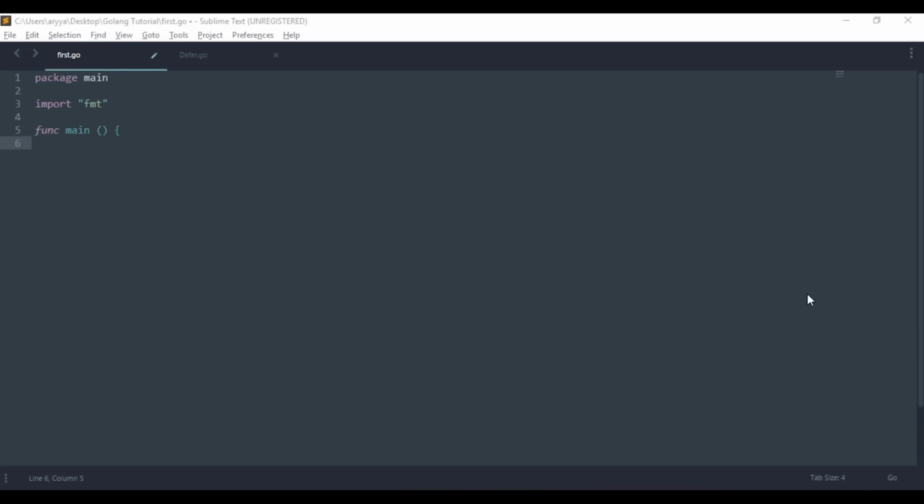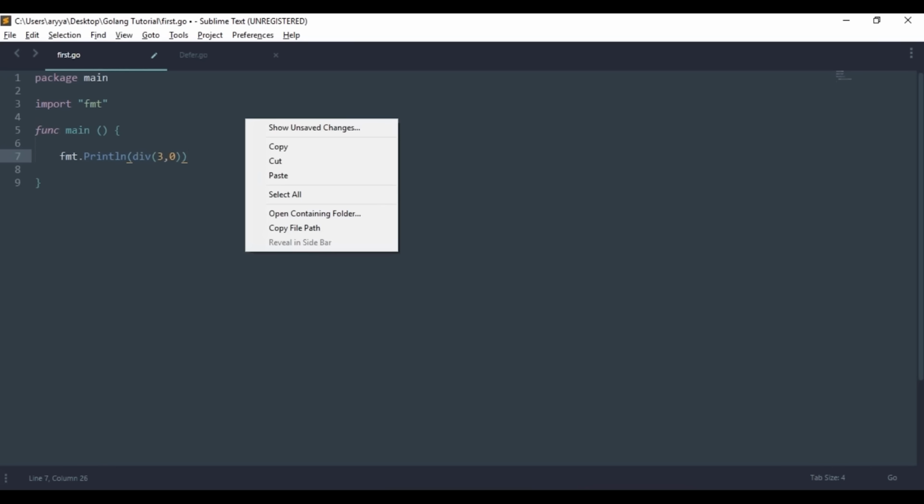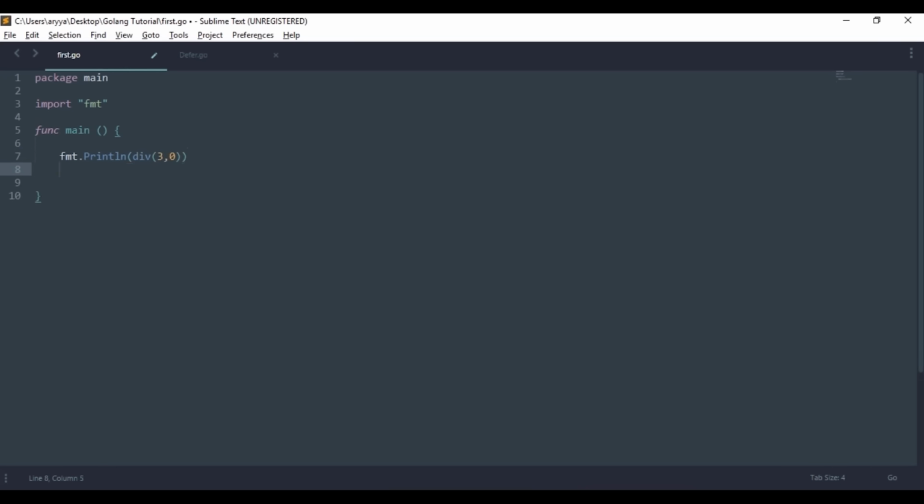Okay, now that we have seen how defer works, let's see how we can use recover and panic to actually handle our errors. So suppose we want to divide two numbers safely. Let's say we're trying to print two numbers, fmt.Println, and we go something like div, say 3 comma 0. Whenever we're dividing by 0, it should throw an error. And we can also do fmt.Println div 3 comma 5. Right. So now let's make the div function.